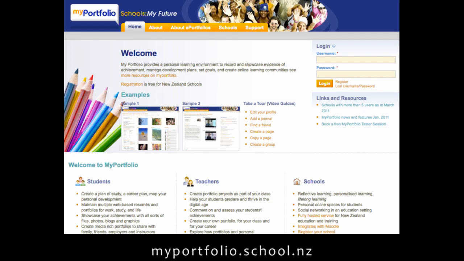Currently, there are approximately 700 schools already registered, and we have over 35,000 registered users. But that doesn't mean that everybody has already started using a portfolio and has uploaded content. Approximately 17,000 active accounts are available on MyPortfolio.